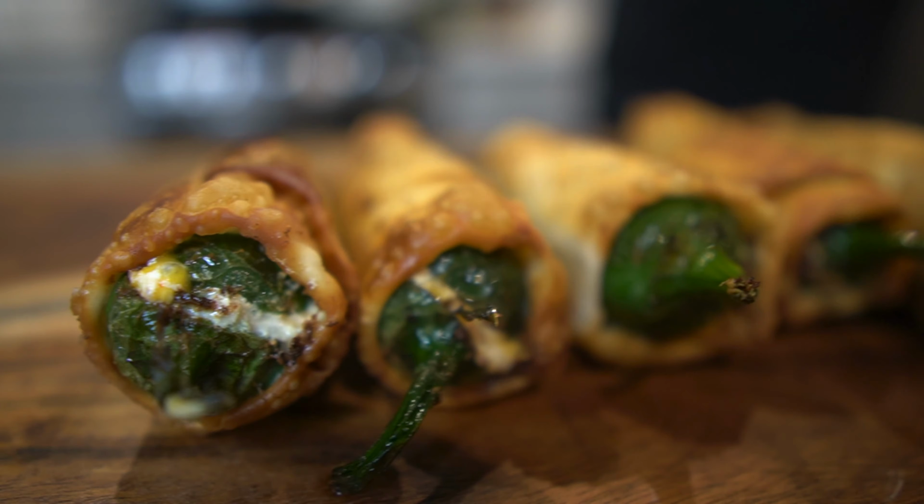All right, now we gotta wrap these in egg roll wrappers or lumpia wrappers, whatever you wanna call spring roll wrappers. You can get these in your grocery store. They're normally in the produce department. Let me separate these bad boys. You want a little bowl of water with you while you're doing it. All right, you're gonna take a corner like this, fold that over just like that into a little Superman symbol.